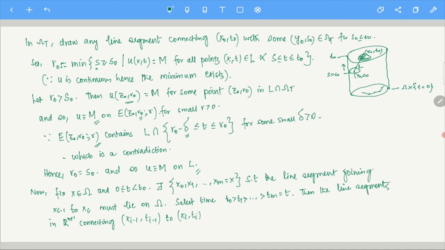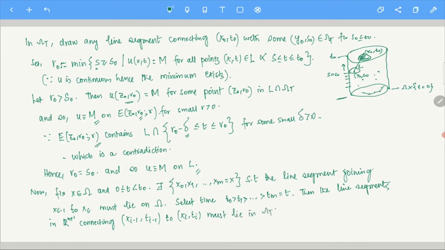Up till the initial case, since I am assuming the connectedness, I am just using the connectedness of omega to connect some points in a polygonal path in omega. Now I am taking some times here, so t equals some times, and then I am connecting these points (x_0, t_0), (x_1, t_1), (x_2, t_2), (x_3, t_3), and so on, with line segments. This must lie in omega_t.